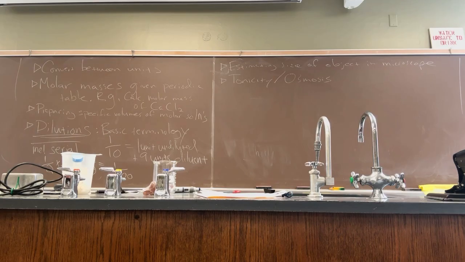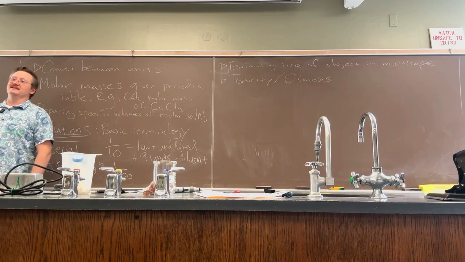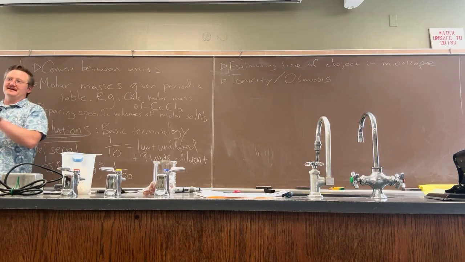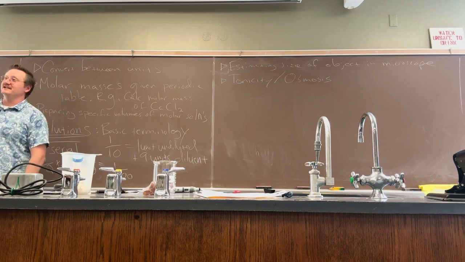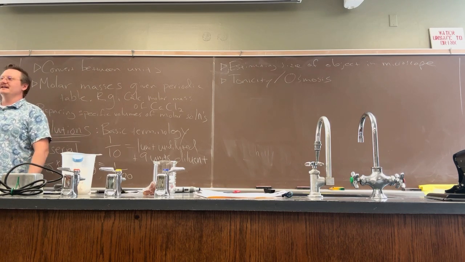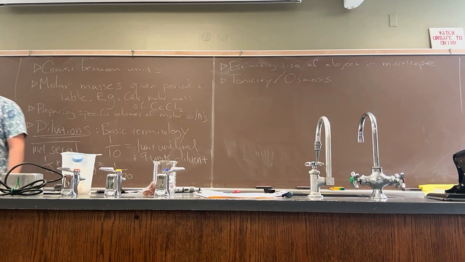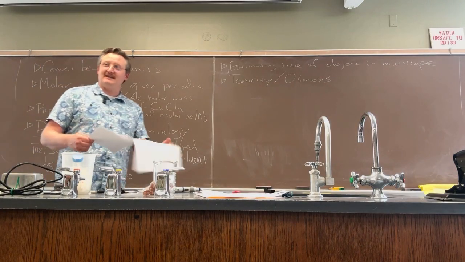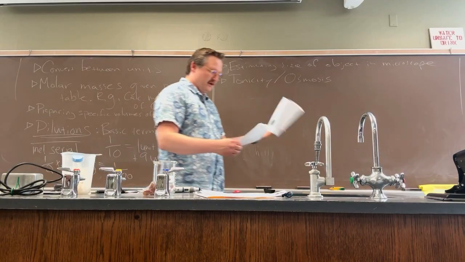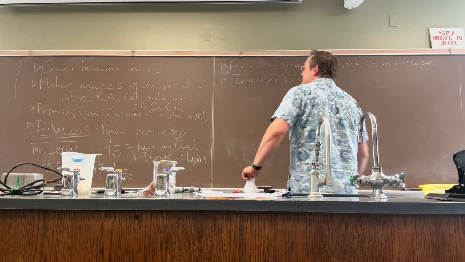You need to know how to do, if I tell you, here's the starting solution, I would like you to make an end solution with this concentration in it. How do you do the dilution? All right? So C1V1 equals C2V2, C sub I times D equals C sub F. All pretty fair game questions.